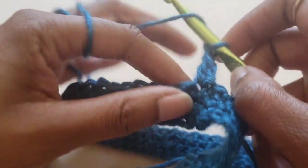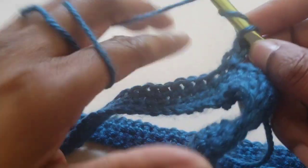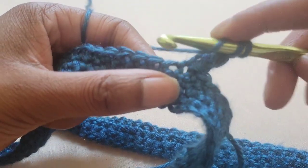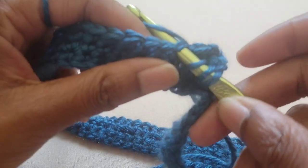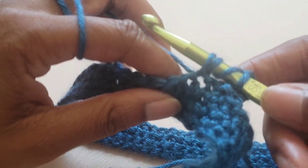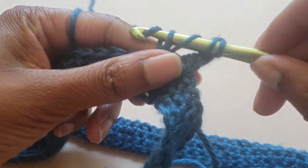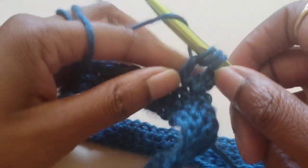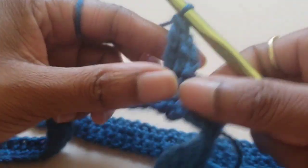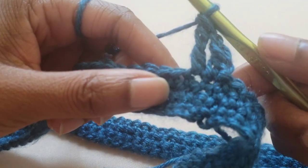All right, so from here, what I'm gonna do is yarn over twice to prepare for the double treble crochet and insert my hook into the next chain space and pull up a loop. Now I have four loops on my hook. Yarn over, pull through two. Yarn over, pull through two. Yarn over, pull through two. And that is a double treble crochet.